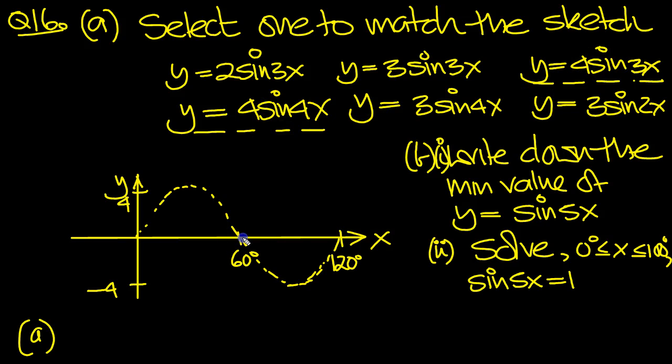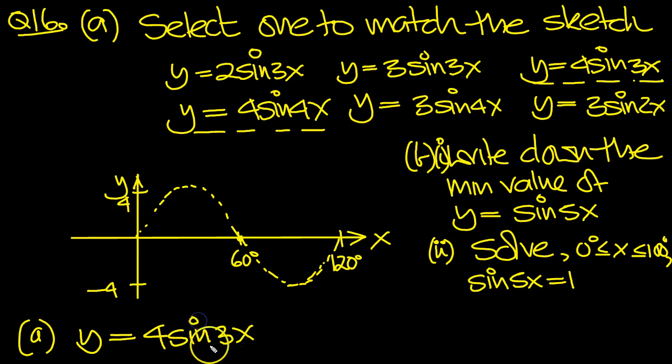So the point is it's 60 degrees. Well, if you put 60 degrees in here, you get sine 240, and if you tap that in a calculator, you wouldn't get 0. But if you type 60 in here, 3 60s are 180. So sine 3x is 0 when x is 60, so it has to be this one, if any. So we can now confidently write y equals, by a process of elimination, 4 sine 3x.